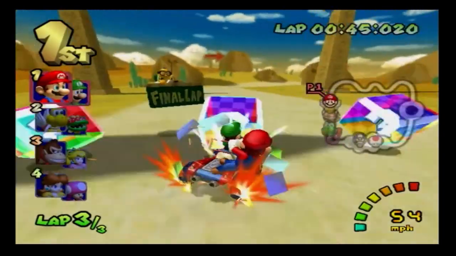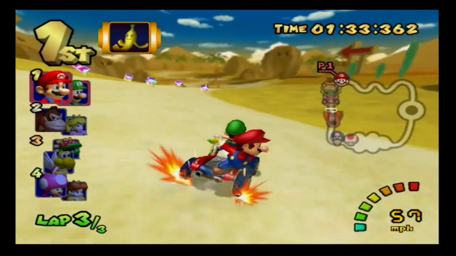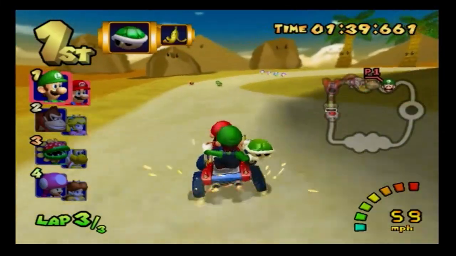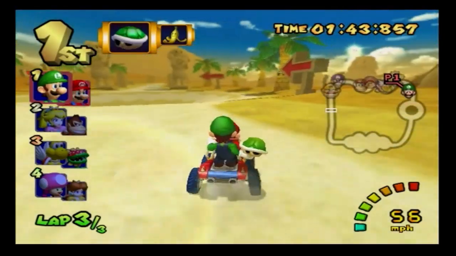Sniping in this game is just amazing. Oh, wow. Yeah. Going to drift into a red shell dodge. Red shell dodges are really easy in this game. Like, you don't even know. Alright, good.